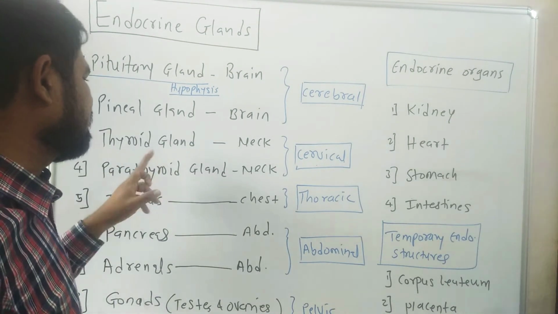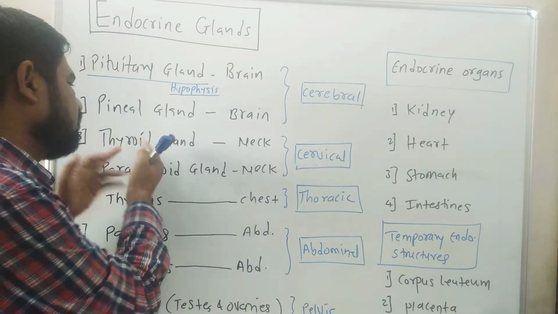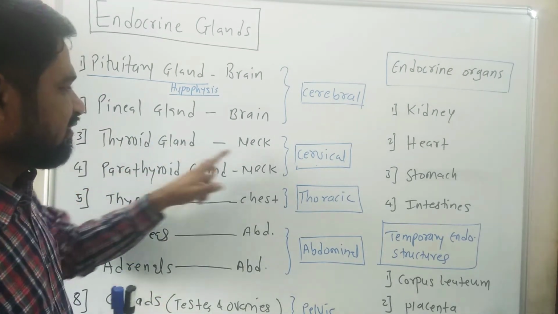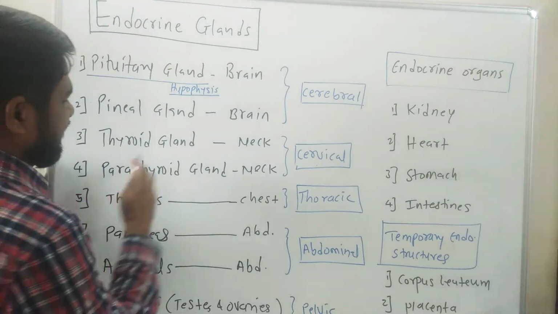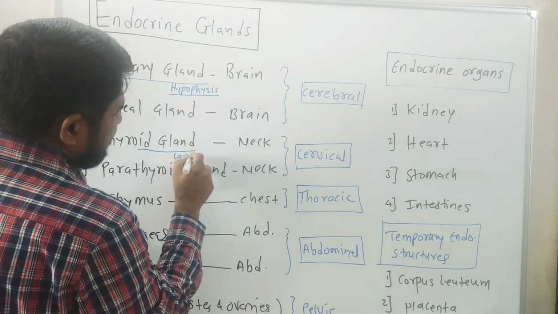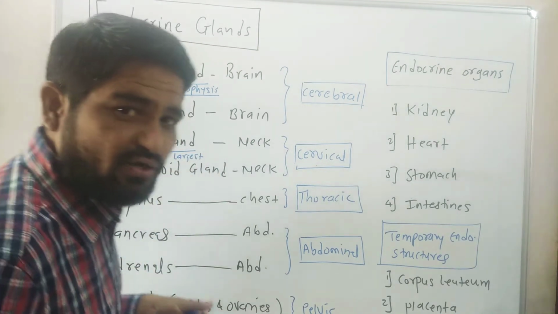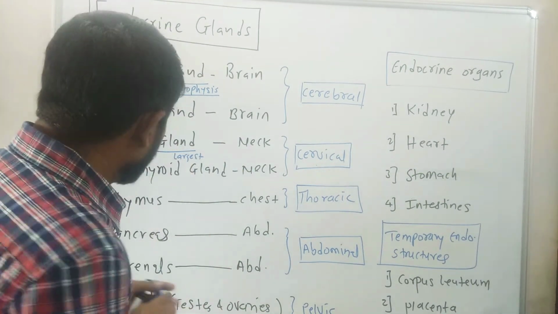Next comes the region of the neck, the thyroid gland. Everybody is very familiar with the thyroid gland, and this thyroid gland is located in the region called the neck. It is one of the largest endocrine glands of the body. There are some important points about all these glands. This is one of the largest endocrine glands of the body, called the thyroid gland, which is located in the region called the neck.